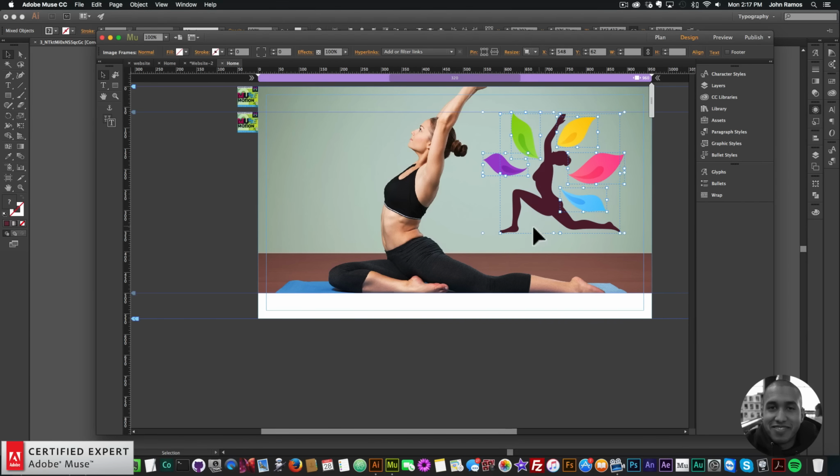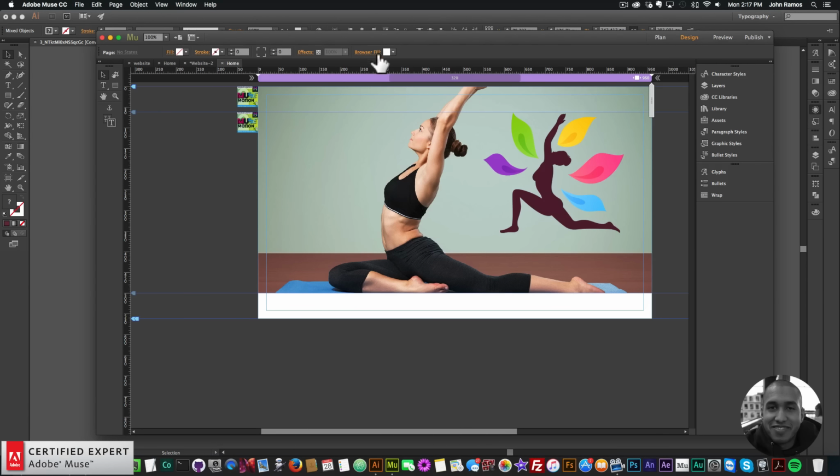And it actually just worked out where this lady was kind of doing a similar pose to this vector here, which ended up being really, really nice and kind of going with the website there. So that's the image and the animation here. Now, what I did for this website was I sampled all of these colors of the leaves so that I can match the website colors to this animation.